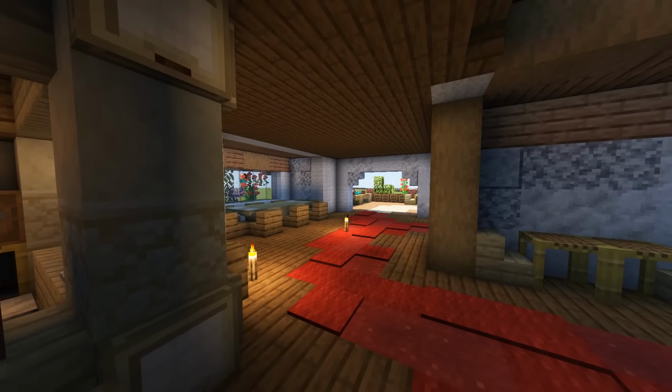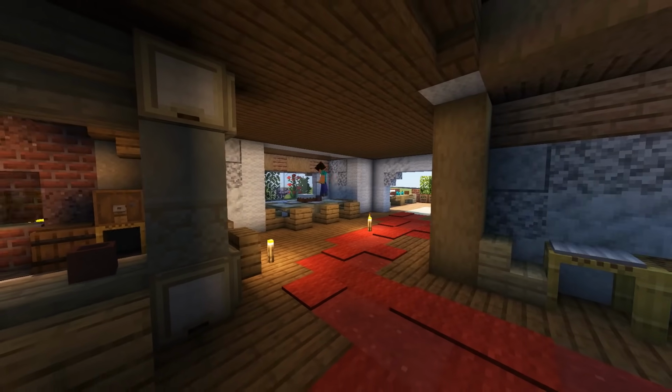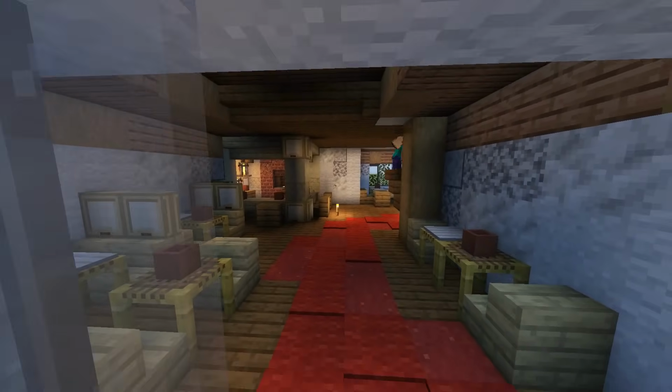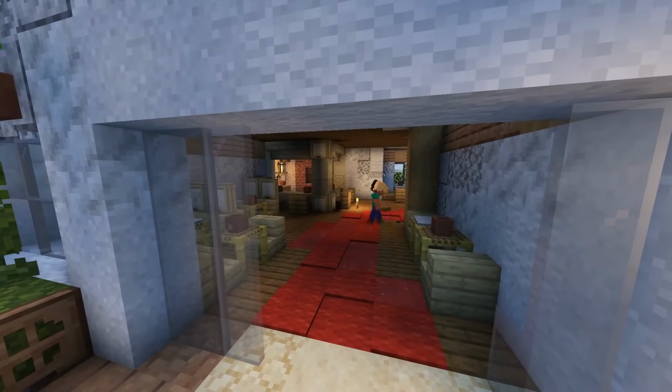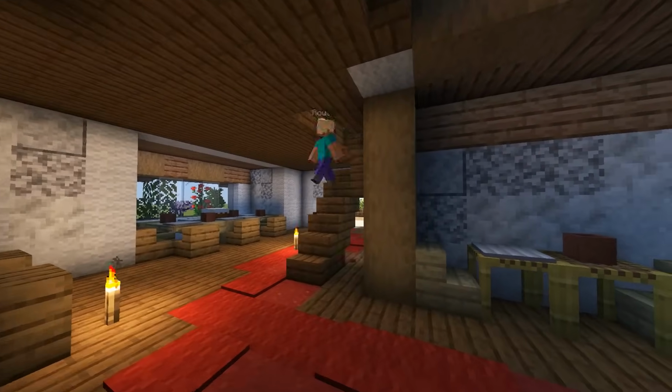I add a window and flower pots there on the outside, because I kind of forgot earlier, but I need it. Add a bunch of smaller detail stuff. A quick staircase in over there on the side. Can't really see it, but it's there. Now you can see it. Crazy.